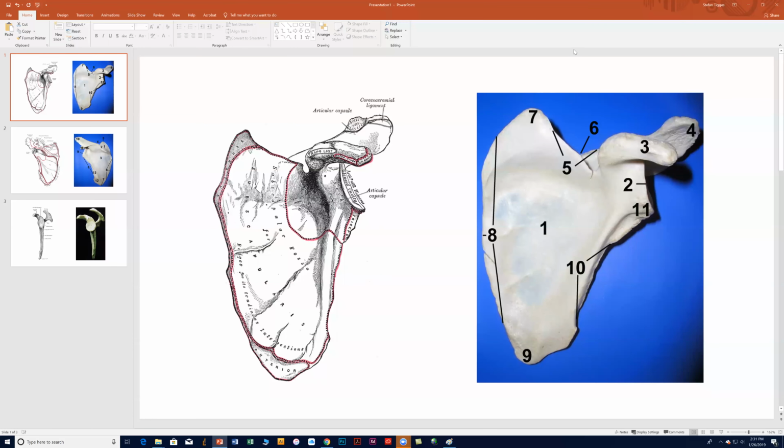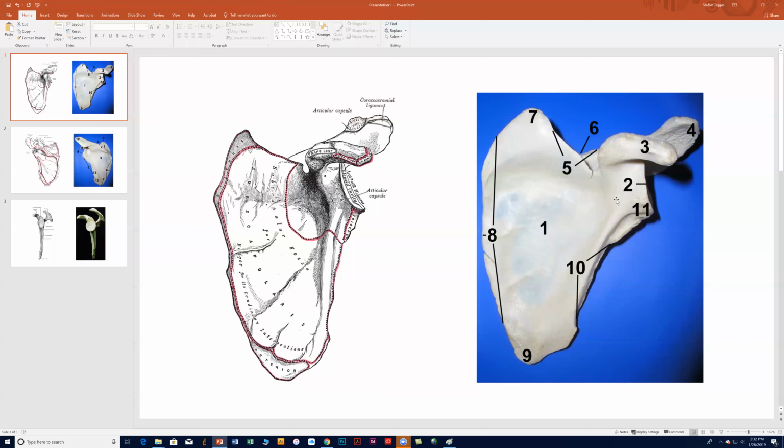This is a brief video to show how I teach the anatomy of the scapula and of the rotator cuff using both dried bone specimens and the paint drawing program that you can find on any Microsoft computer. What I do first is I have the medical students get a dried bone specimen. Here's an example right here. Obviously, this is a picture that I took from Wikipedia.